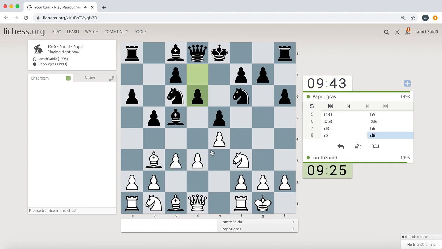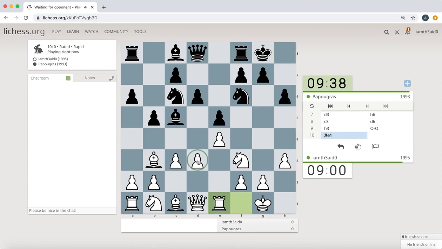Okay, he plays d6. Now, if you notice, if I play d4 right now, this pawn would be free for this knight to take. So I'm going to prepare that move with a few other moves. If I were to play rook e1 to defend the pawn, then he could play knight g4, attacking my f2 square, the very weak square. So I'm going to play h3, stopping his knight from coming here. Then I'm going to play rook e1.